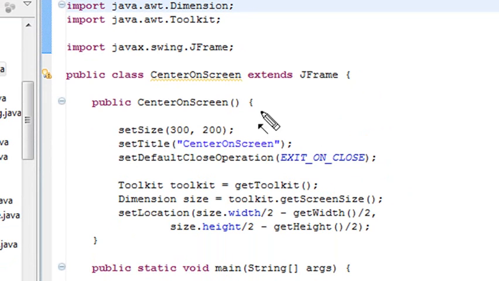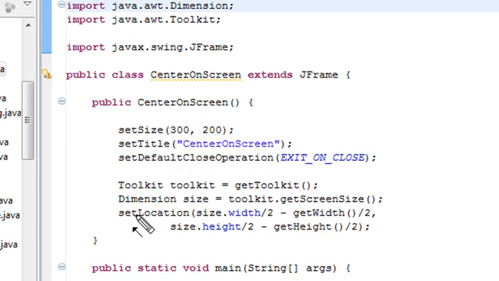I'm going to declare from my toolkit an instance of Toolkit. You see that method, what I'm doing here? Toolkit equals getToolkit. And then I'm going to declare a dimension called size. And that comes from toolkit screen size. And that's very important because I want to know how big my monitor is, height and width. And so within that size, there's a method called .width, and there's a method .height. So it allows me to run that.